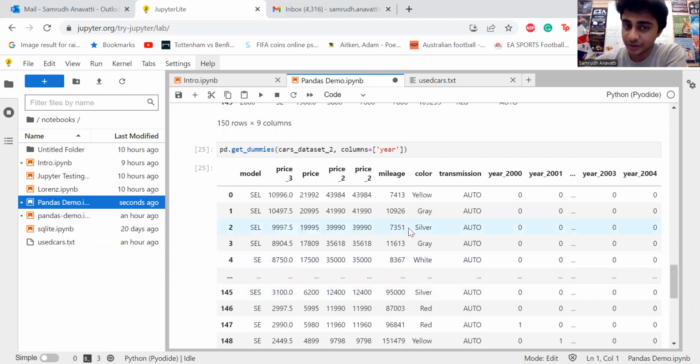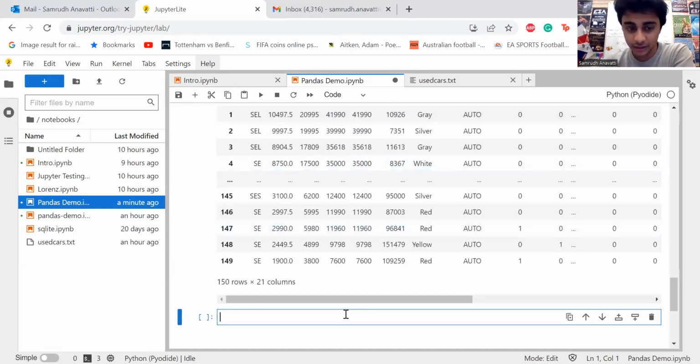Hopefully that's straightforward enough. I do understand it might not be immediately obvious why we're doing this. Making dummy variables is super handy if you want to do regression later on, especially if you want to regress with categorical variables. Another topic that we will talk about in the stats tutorials. Getting dummy variables, super helpful. So just keep that in mind.